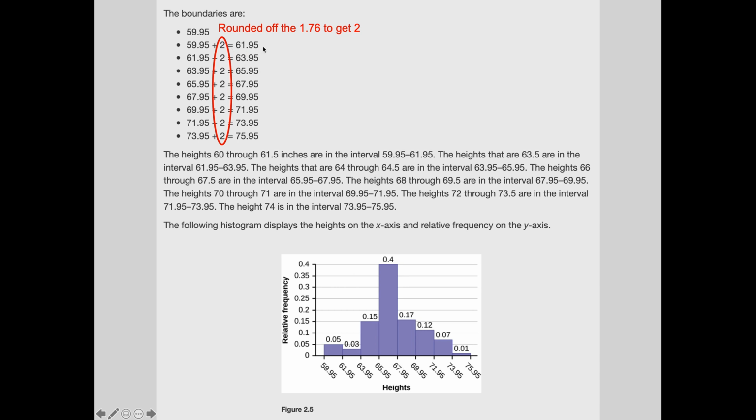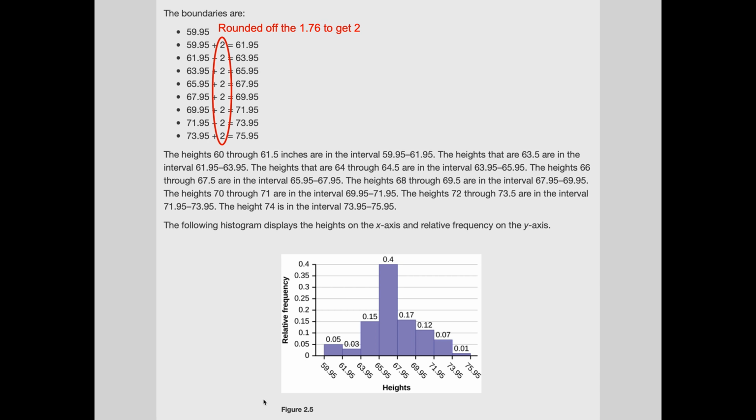So I'm coming up with these numbers, 61.95, by increasing my level of specificity 0.5, one column, if you will, past the level of specificity in the numbers I'm given. In this case, it was tenths, so I want to go one column past there to hundredths. And I want to go 0.05 below, 0.05 above when I figure these things out, so that I fit all the specified numbers inside those intervals. That's what it's really all about.